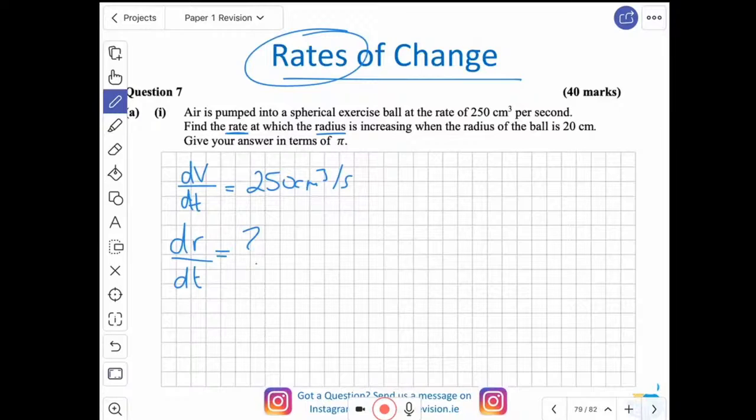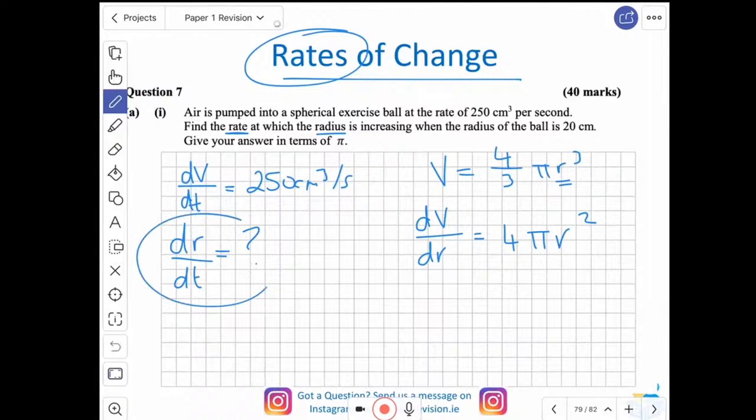Then what I say is try and find a formula that's going to link the two together. So I'm thinking about the volume of a sphere here. Okay, so I'm going to write down V equals, and I'm going to go to my formula tables, and I'm going to write down the formula for a sphere, which is 4/3 pi r cubed. I'm then going to differentiate this. So I'm differentiating V with respect to what's the unknown over here. It's r. So I'm working out dV/dr. So the 3 is going to come down. That's going to give me 4 pi r squared.